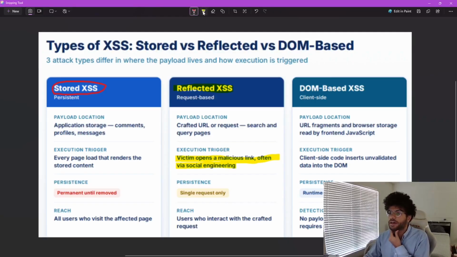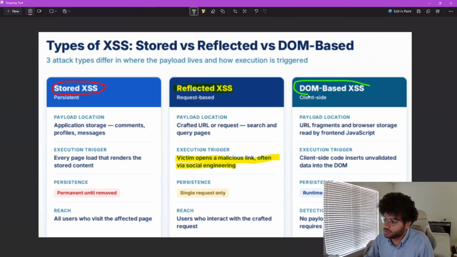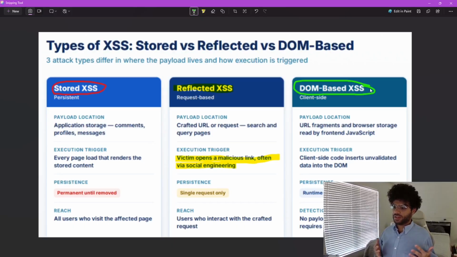All right, finally, the last and, in my opinion, the most confusing, the one that took me the longest to understand, was DOM-based cross-site scripting. Now, DOM, all it means is a representation of the structure of the client-side code. So the key thing to understand is the code execution is happening on a feature that exists within the browser instead of a request made to the web server. So this is an attack that only specifically happens on that one incident. It only happens on the code within the website.